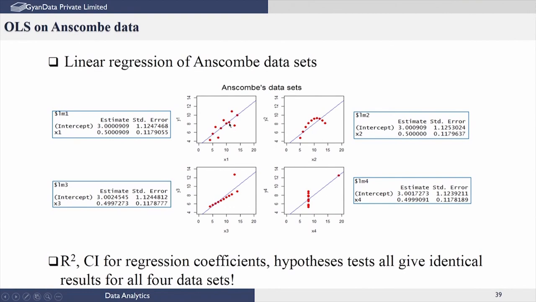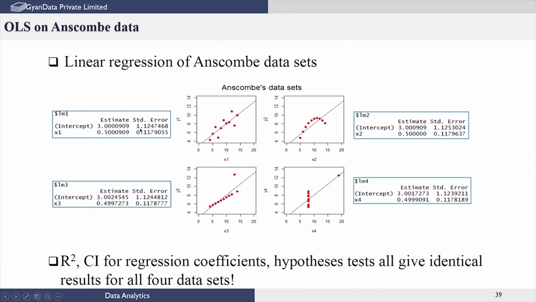Unfortunately, when we actually apply linear regression to these data sets and find the slope and the intercept parameter, we find that in all 4 cases we get the same intercept value of 3. You can see that for all 4 data sets you get a value of 3, and you also get the same slope parameter which is 0.5 in all 4 cases. So, the regression model, if you fit to any of these 4 data sets, you will get the same estimate of the intercept and slope.